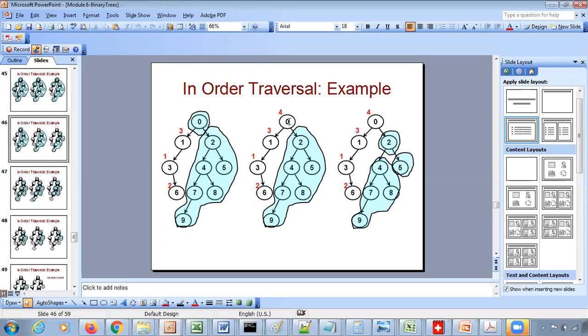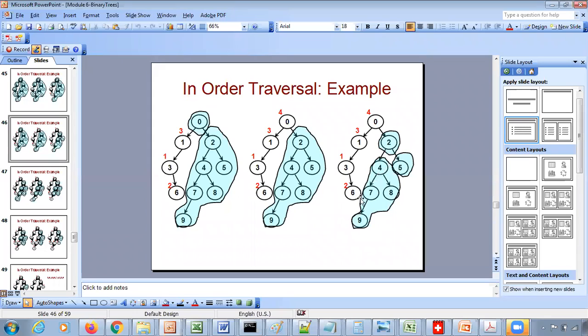So now we're done printing the root. So go to the right subtree of node 0, which is all these vertices, starting from 2, which is the root of that right subtree. But don't print that root right away. Go to its left subtree and print everything there, starting from 4. Again, 4 is the root of that subtree. Don't print it right away.